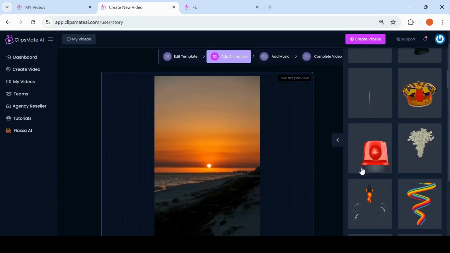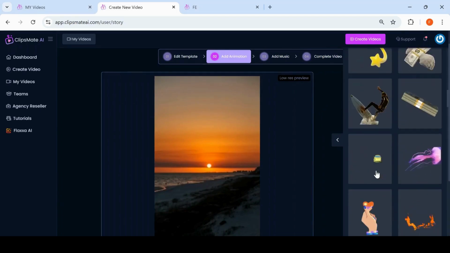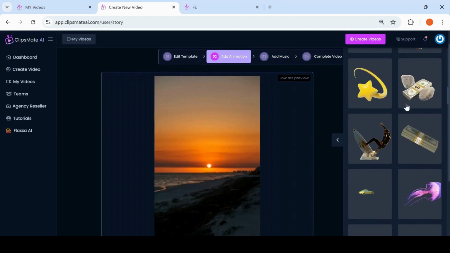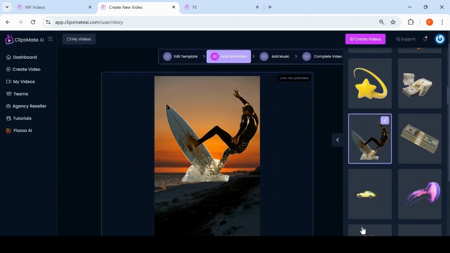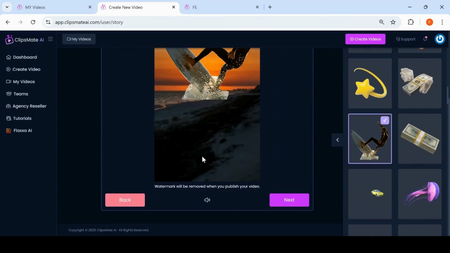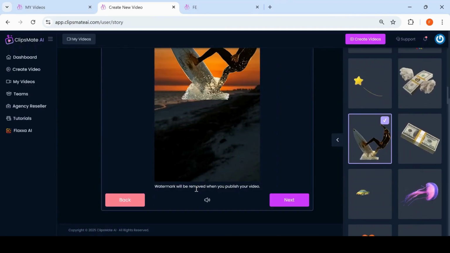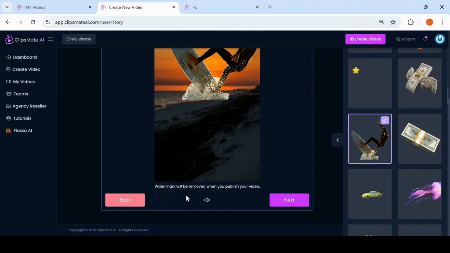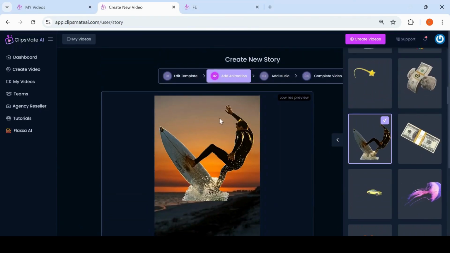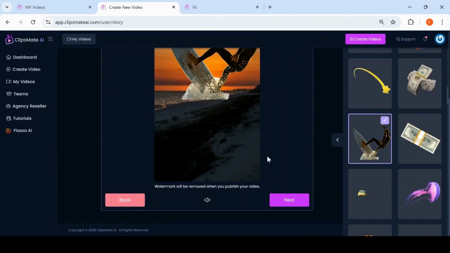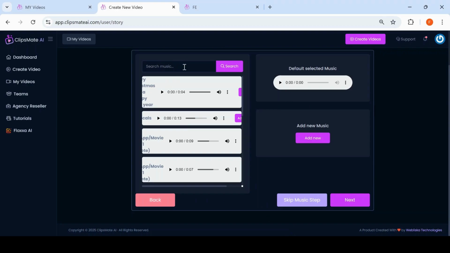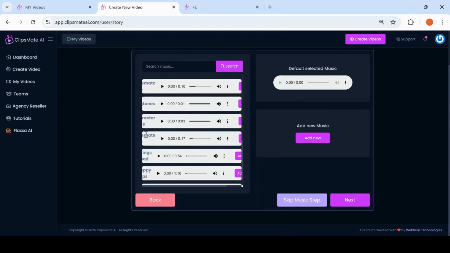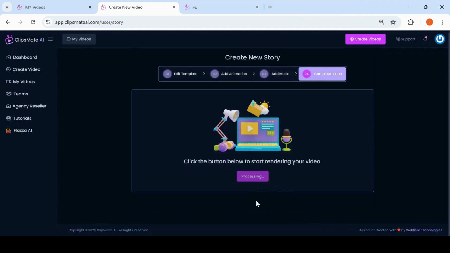Okay, right in here, you can, for example, place that one, that two right here. And obviously, as it says, the watermark will be removed when you publish your video. Okay, and then you press on next, and you'll be able to add music as we've done before as well. And then you go to next, and you start rendering and it processes as well.